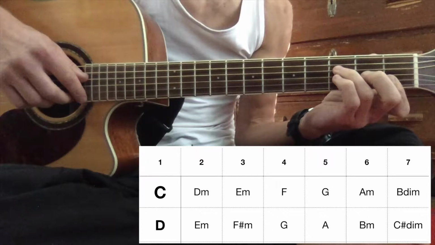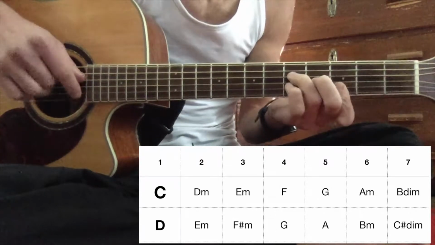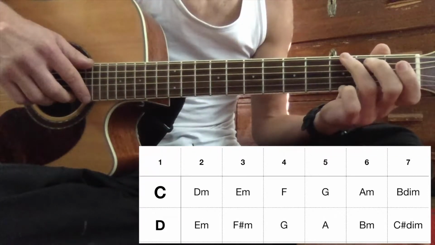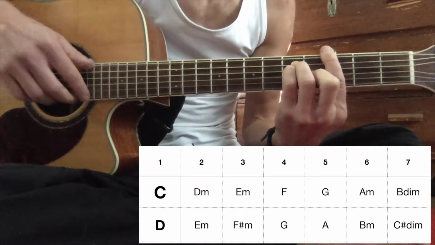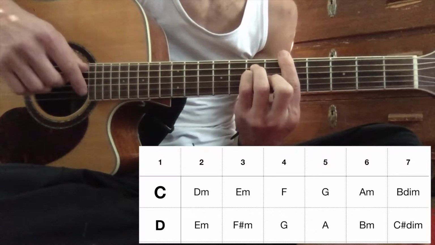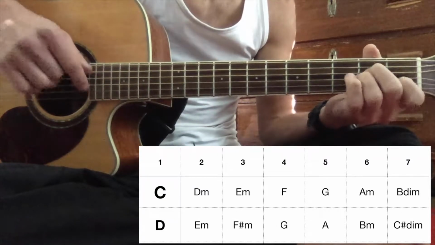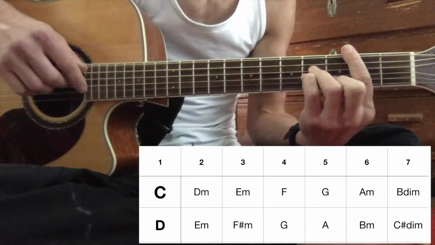The number 4 in the C scale was an F major. Just slide it one step up, it becomes a G. The number 5 in the C scale was a G. You slide it one step up, it becomes an A. The number 6 in the C scale was an A minor. Just slide it one full note up, it becomes a B minor.